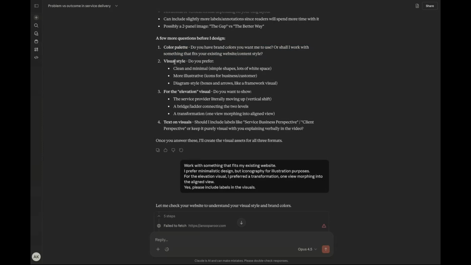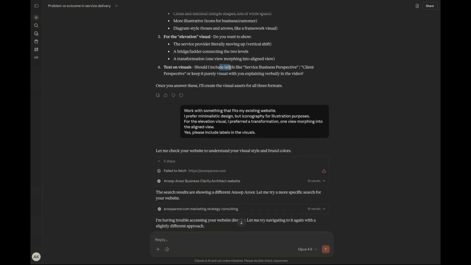Style. Do you want a cluttered, busy, really in-your-face kind of visuals that we see usually with a lot of NotebookLM or other AI tools making? And how do you want to show it? Do you want to animate it? Do you want to just show some ladders, bridge or connection, transformation view? How do you want to show that transformation in that final slide? And should the text be included, yes or no? Right? Obviously. So I gave some answers here.